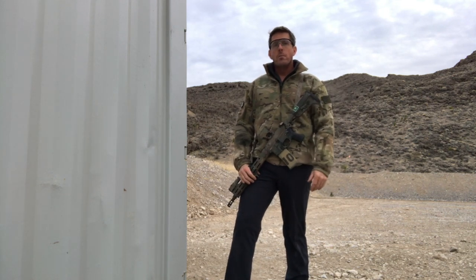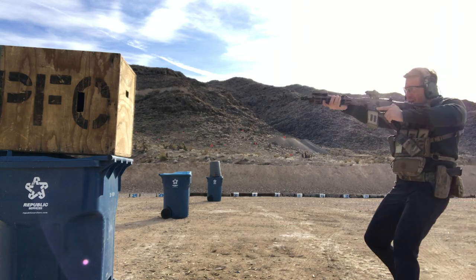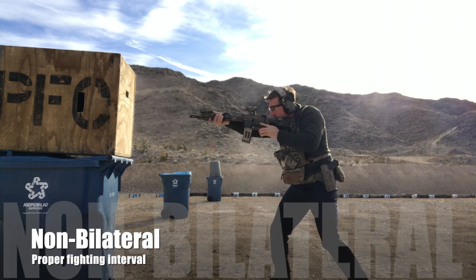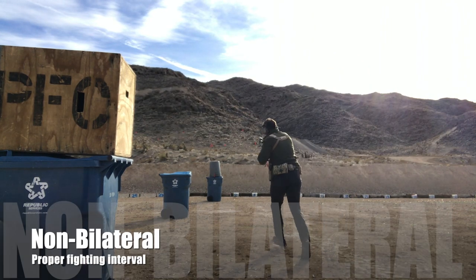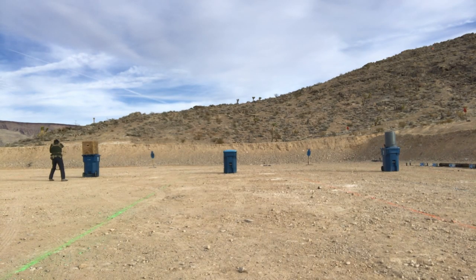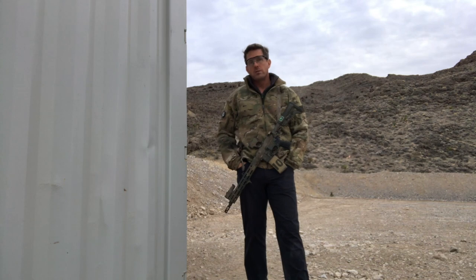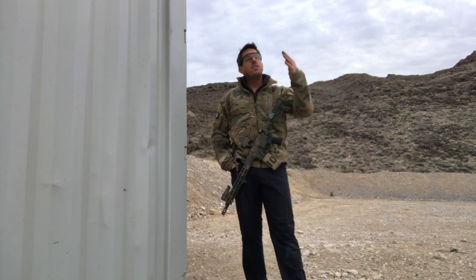The third level we're looking at and measuring: now we're going to back up and achieve proper interval — what we call proper interval in a flat fight — which is arms extension and then a big boy step back, but still refusing to run that gun bilaterally. So the gun is going to stick over on the dominant side. What's that going to cause? Weakness — overexposure when we're coming around the support side of a barricade.